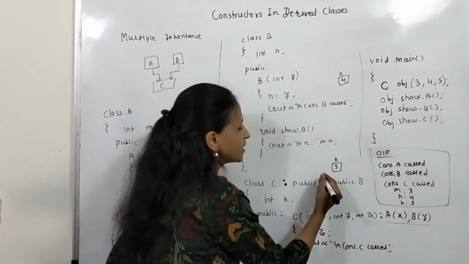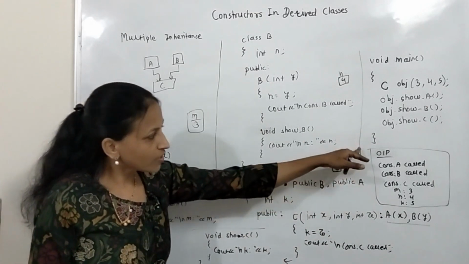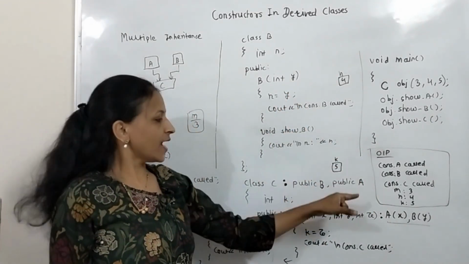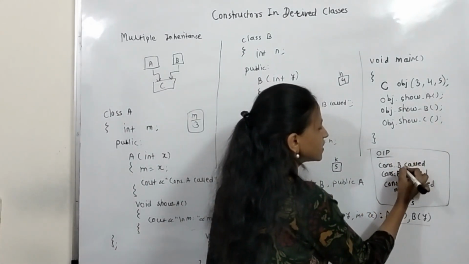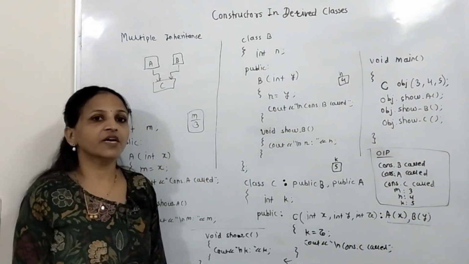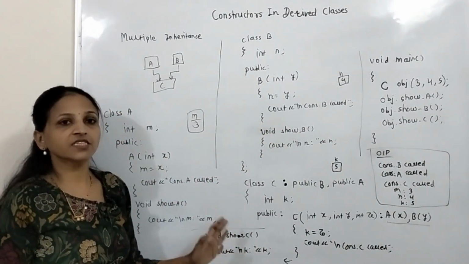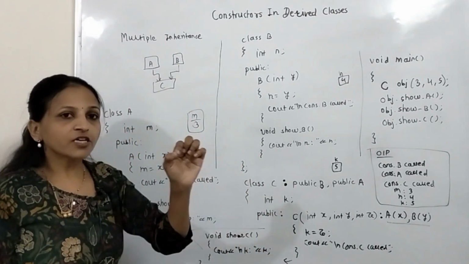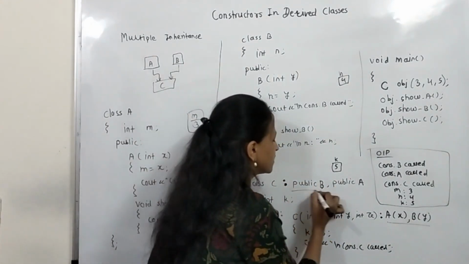See, first I am writing class B and class A. You will not get this type of output. First class B's default constructor will be called and then class A. That's why first you will get a message like constructor B called, then constructor A called. Always remember, if there is multiple inheritance and you are just writing constructors inside all these classes, then the order of execution of constructors is totally dependent on this sequence, the inheritance sequence.